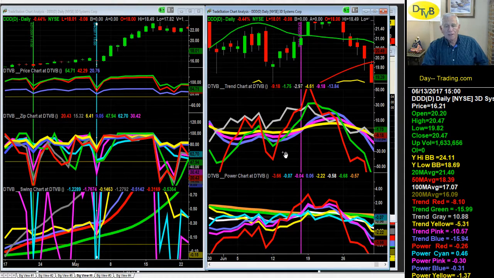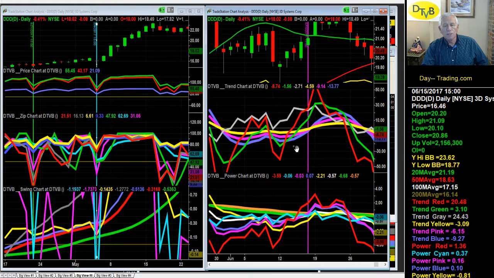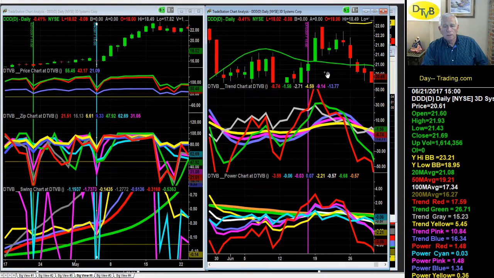So you can have gaps on the crossover day. You can have gaps on day 1, you can have gaps on day 2, and you can have gaps on day 3, which is the pink vertical line. But look at what we had. We had a pretty nice green candle. It looks like it gapped up a little bit, but it's not a whole lot. It closed on the vertical pink line day at 2102 and opened at 2116. So it's nothing big. But we got a pretty nice green candle.